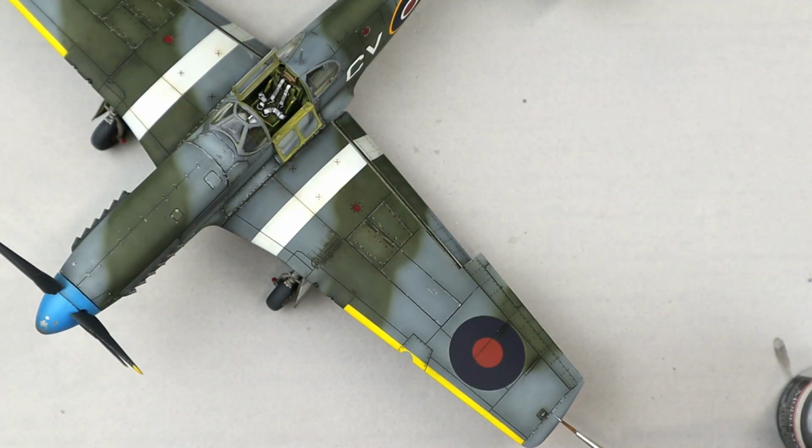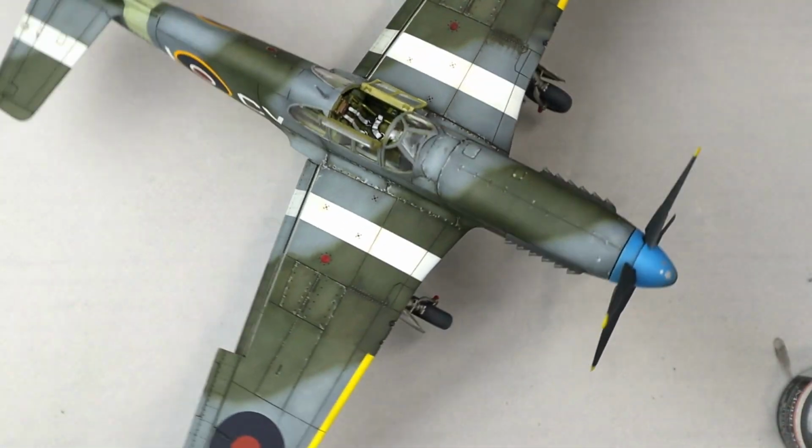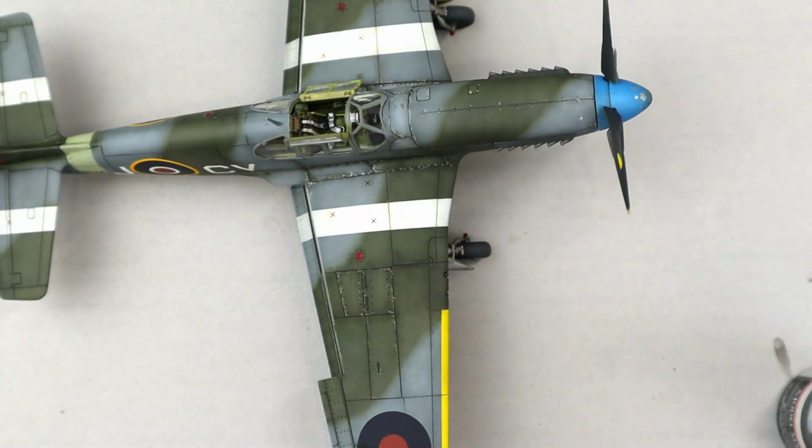To add the final touches, I painted the ID and formation lights first with a drop of chrome silver and then with either Tamiya clear red, green, or amber. I added the antenna mast and the two bombs to arm this little Mustang for a ground attack mission.